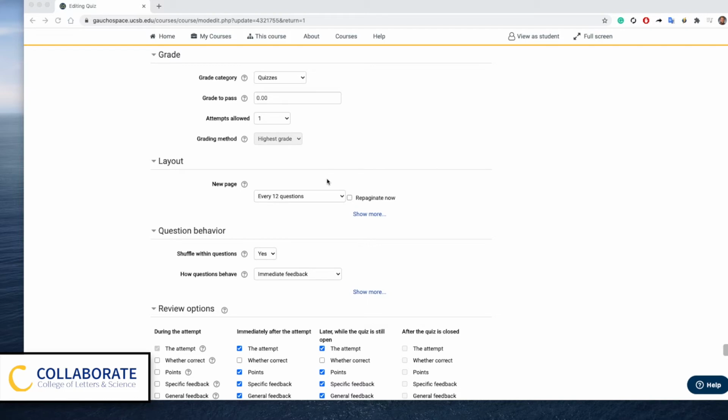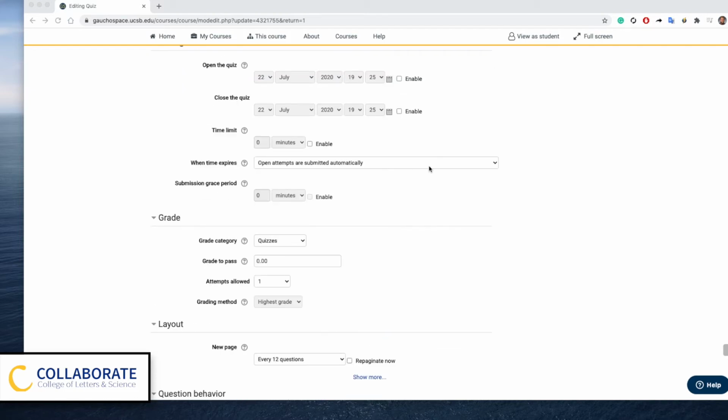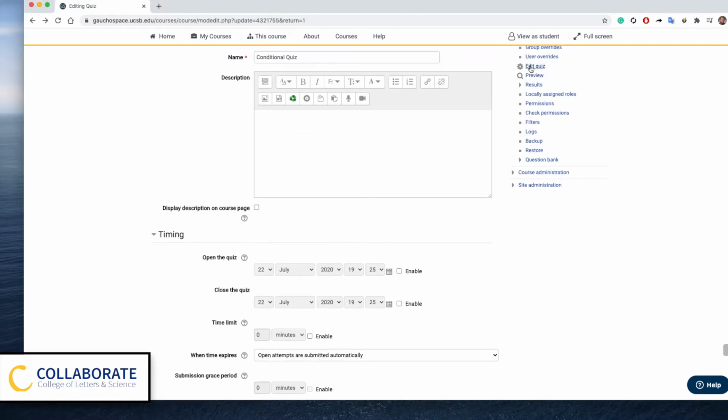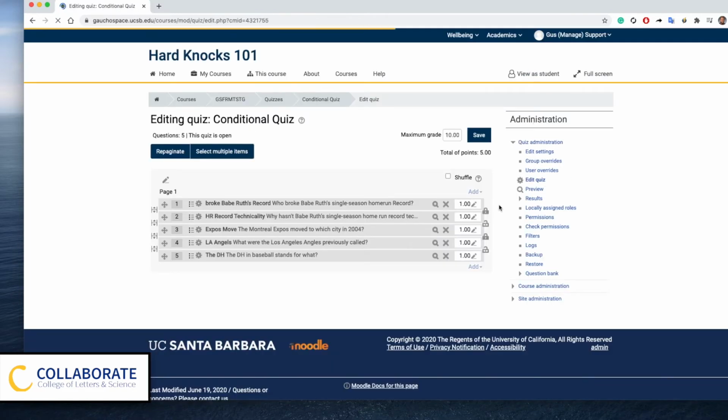With one of these options selected, you'll then need to go to the Edit Quiz page here. Here you can click on the locking icon between questions to make them conditional and only accessible if a preceding question is answered. As we saw with this quiz, questions 2 and 4 are only accessible if questions 1 and 3 are answered. And here we can see the locking icons between these questions here and here.